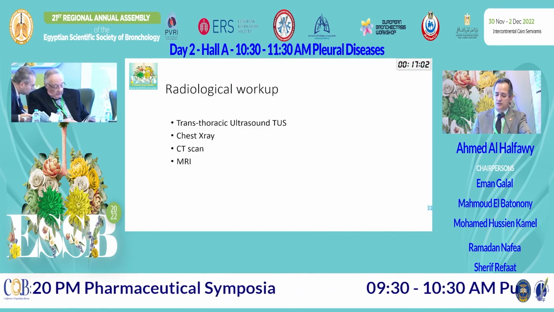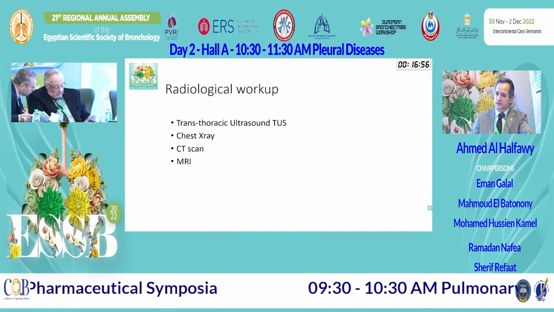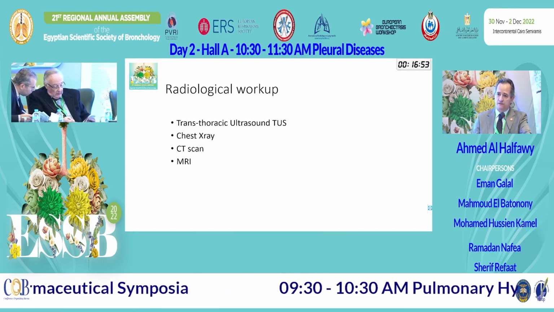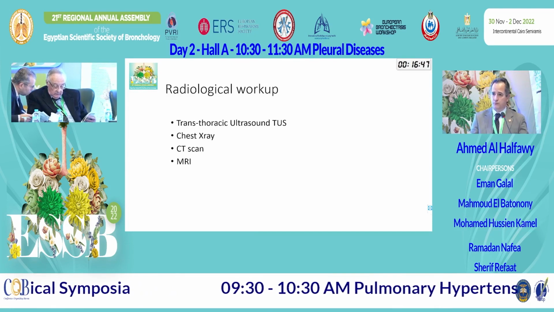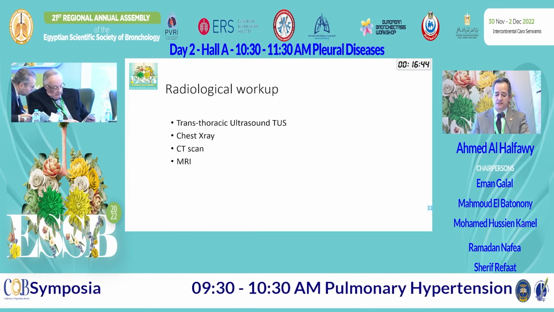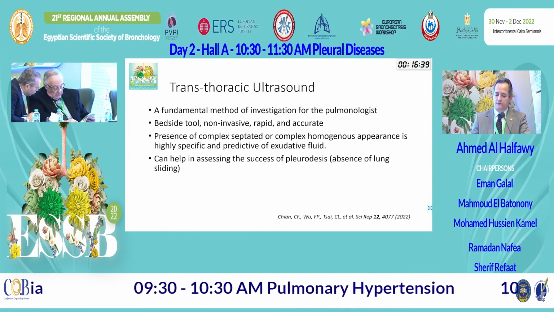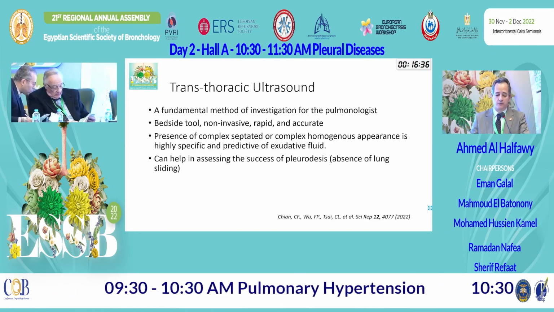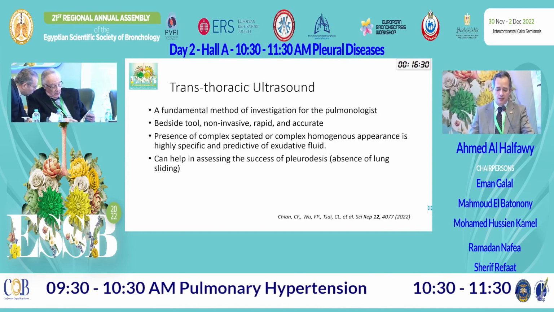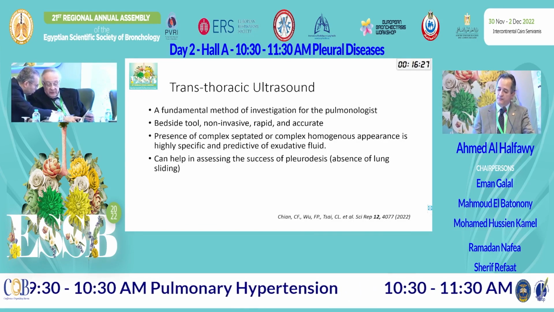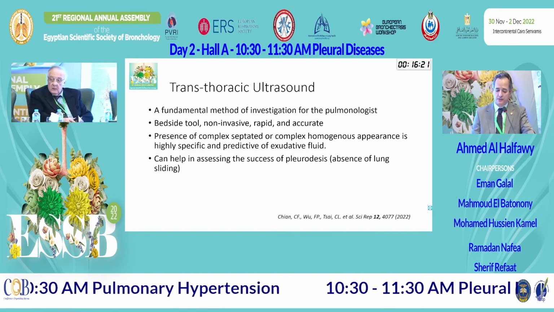Radiology used to start with the chest X-ray. Now we have ultrasound in all our units, so transthoracic ultrasound is number one. In fact, it has changed the practice of the pleura-minded physician over the last few years. It's now a fundamental method of investigation for the pulmonologist. It's bedside, non-invasive, rapid, with no radiation. It can detect septations, and it can help in the later assessment of successful pleurodesis.